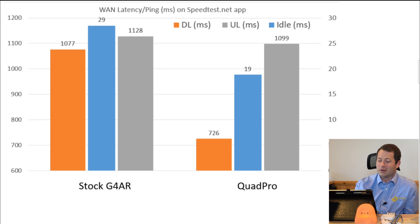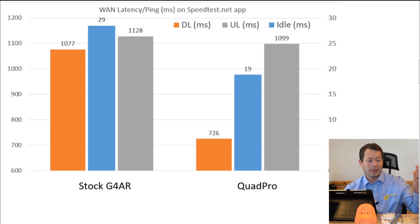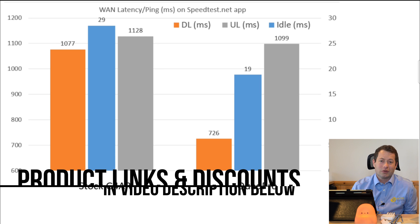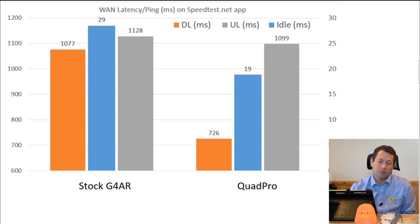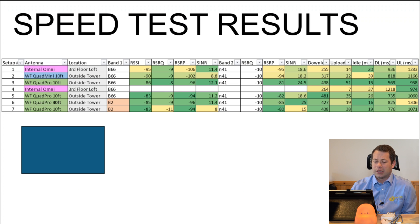So this is the same gateway, but now with an antenna outside. The upload ping, however, really did not improve at all — same poor performance. A note about the stock gateway: I have always seen their loaded pings be pretty pathetic. I can get good idle ping on a really good signal, but that doesn't mean a lot to me if my loaded ping is poor. If I go to something like the Chester Cheetah gateway, a Peplink, or other better hardware, I can get loaded pings coming way back down. I tested the Chester Cheetah with this setup and my loaded pings were in the couple-hundred milliseconds range — four or five times faster ping with the same setup and same SIM card.